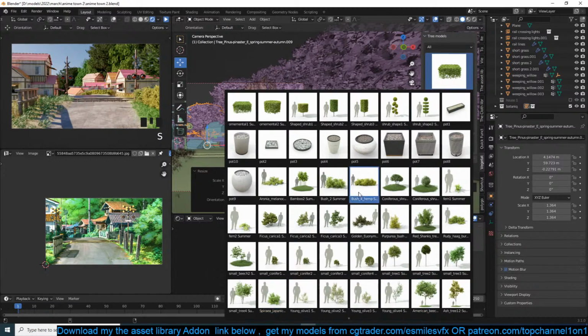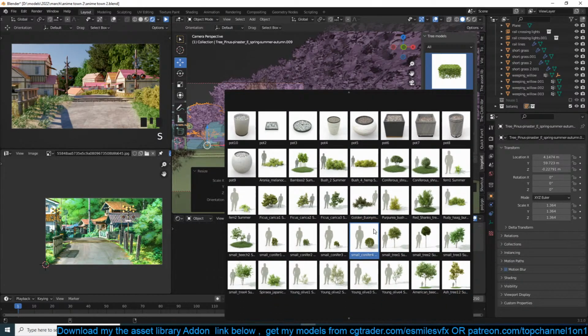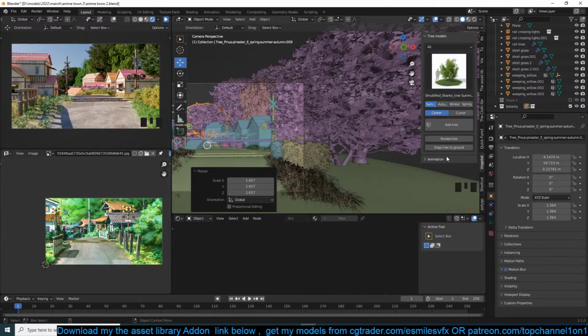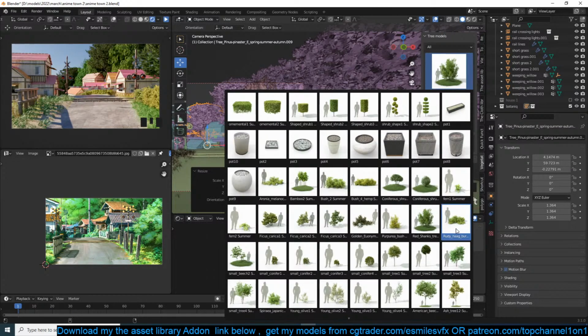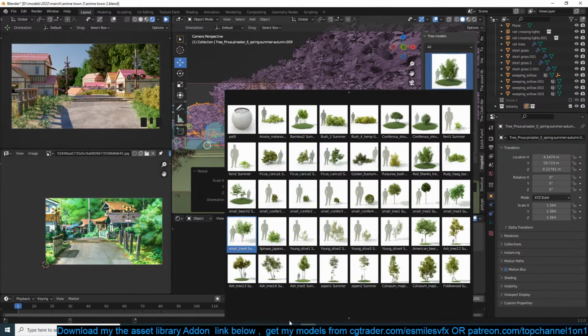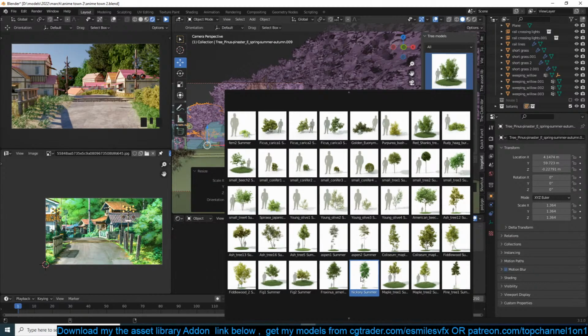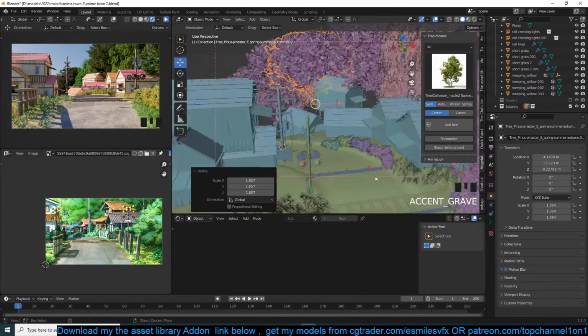Now, the great thing about the vegetation add-on is they also have this silhouette to show you how tall the tree should be in real life. So let's grab this.